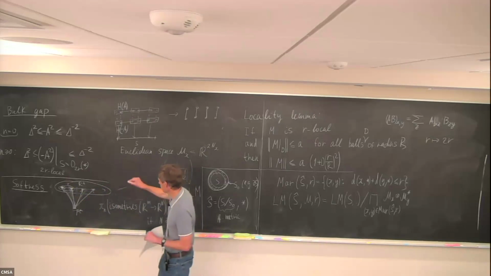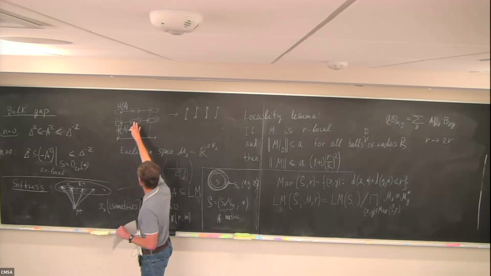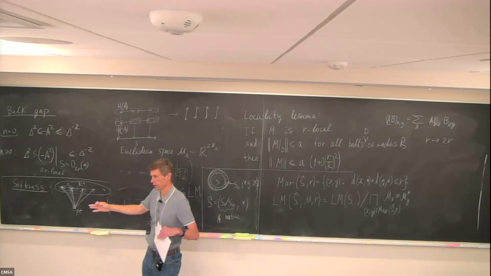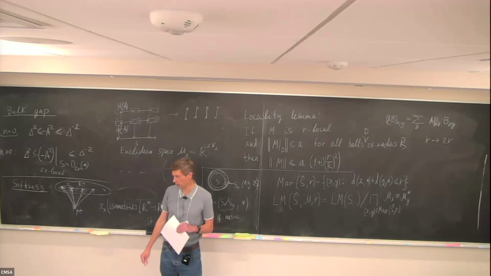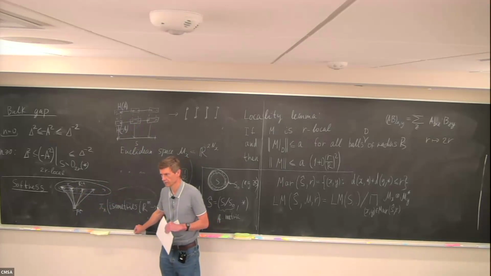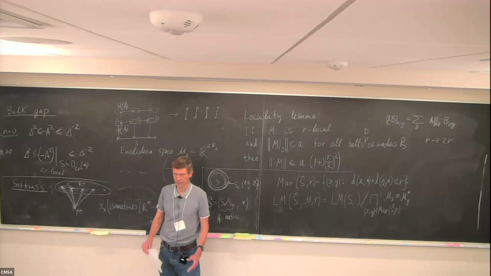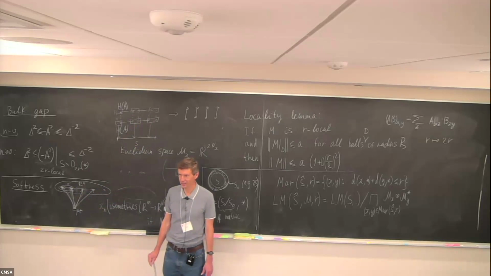So, for example, we can map a Majorana chain to a different lattice, and we can actually deform this Majorana chain. We can compress some parts of the Majorana chain by a factor of 2 and stretch other parts by a factor of 2, and this can be done continuously. That's it. Thank you for your attention.